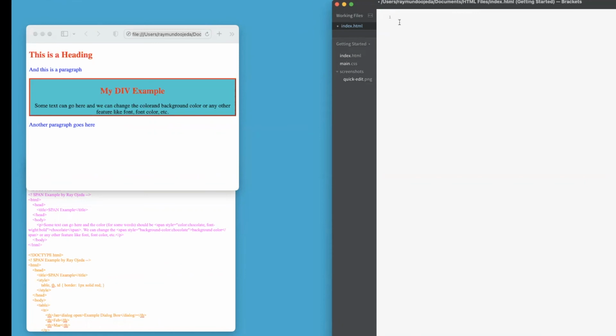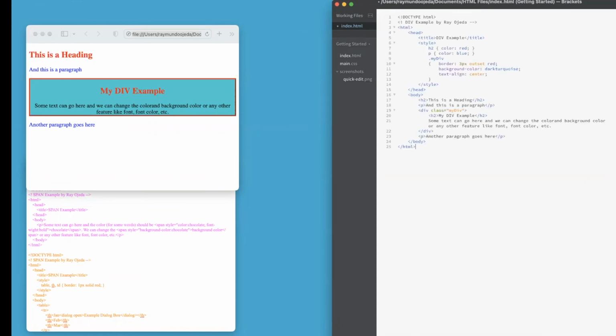Okay, so now we have another example. This time we're using the div. And I'm gonna reload the page because it's the same example that I have there. But anyways, here what I'm doing, again, we still have the H2 for red, the P for color blue. But notice I have this little dot and it says my div. And then what I'm telling is, look, whenever I have this, I'm gonna make all of these changes. Here's my border, the pixels, the outset, this and that. I'm gonna change this to 10 pixels. And I have my color, and I'm gonna align the text to the center.